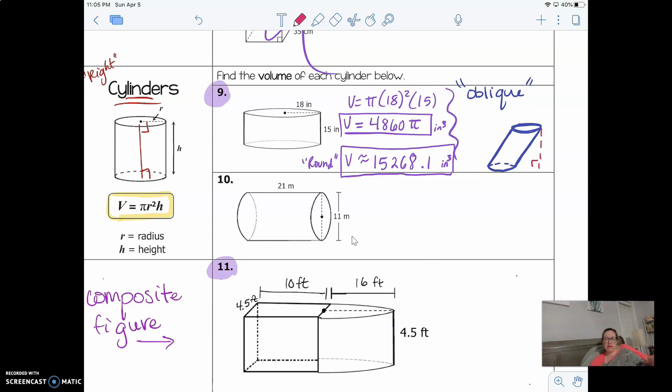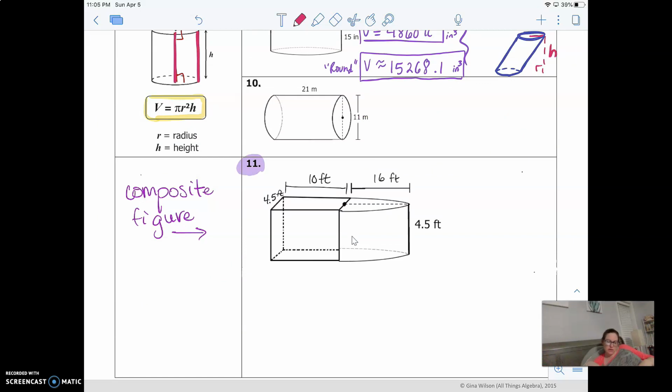Whereas right cylinders, the height is going to be like it's usually drawn here on the edge of the cylinder. You can also draw it inside. But if I were to try to draw the height inside here, notice how that's not a 90-degree angle. So that's not the height. This is the height. And the radius would still be this little guy right here. All right. So if you see a cylinder that looks like that, please don't freak out. It's the same exact formula. It's still pi r squared times the height. It is the same thing. It's just slanty. Okay?